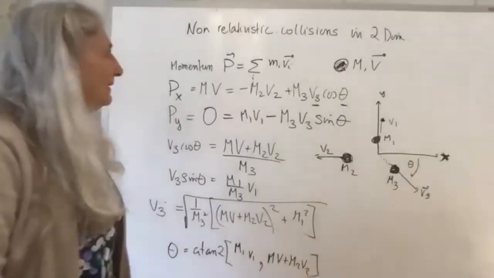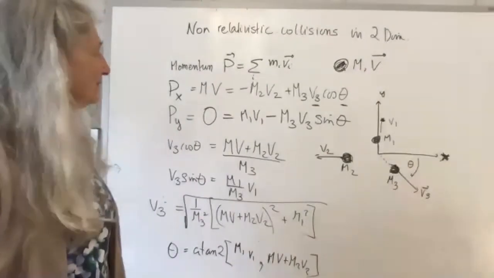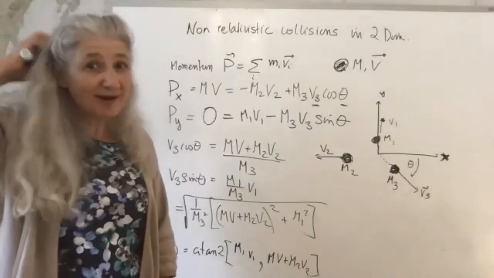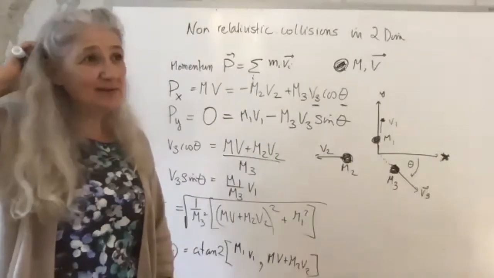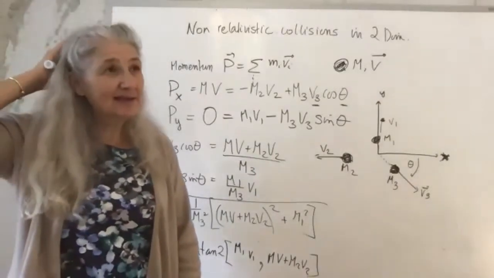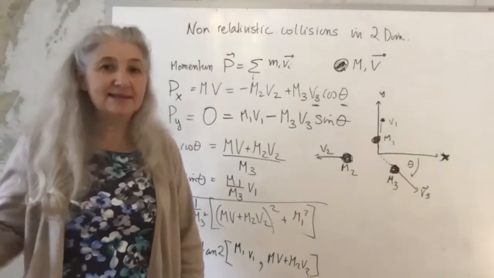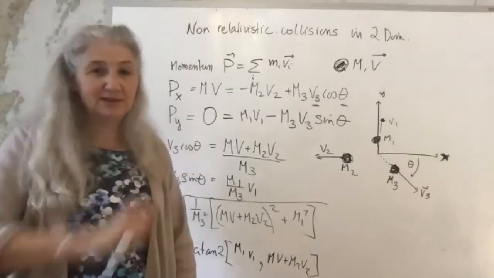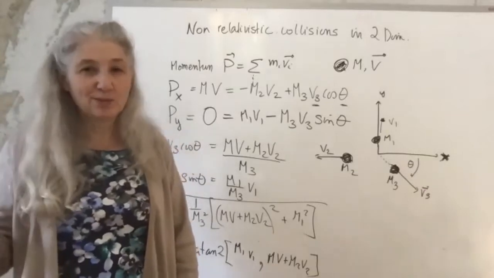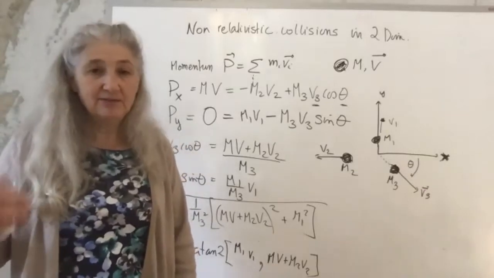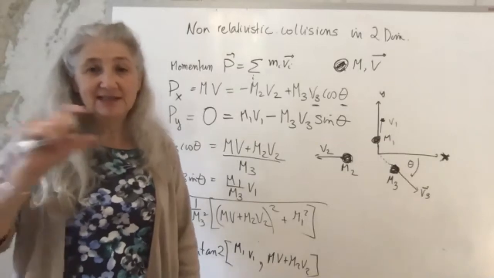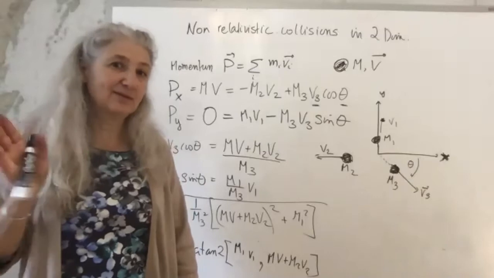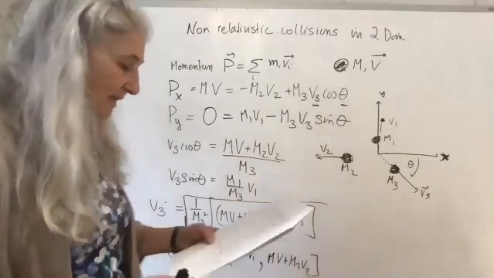Okay, so that's an example of non-relativistic collisions in 2 dimensions. And you guys will have a problem set. This week you've got center of mass, then next week is a break, and the problem set the week after you'll be working on is the collision problem set. There'll be a couple of 2D examples where you practice writing down the equations for conservation of momentum, including angles for the velocities coming in and out.